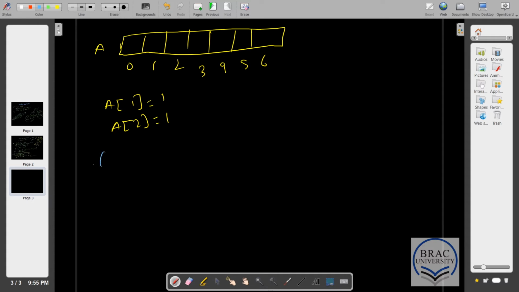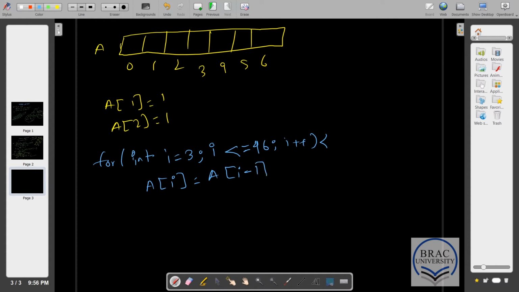Then we write this loop. Let's say we want to calculate the value of Fibonacci up to 46. So we just write this loop, and we're done.